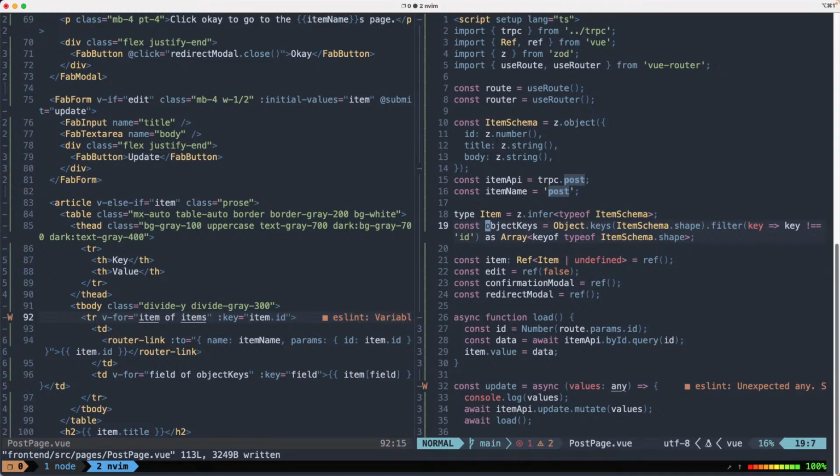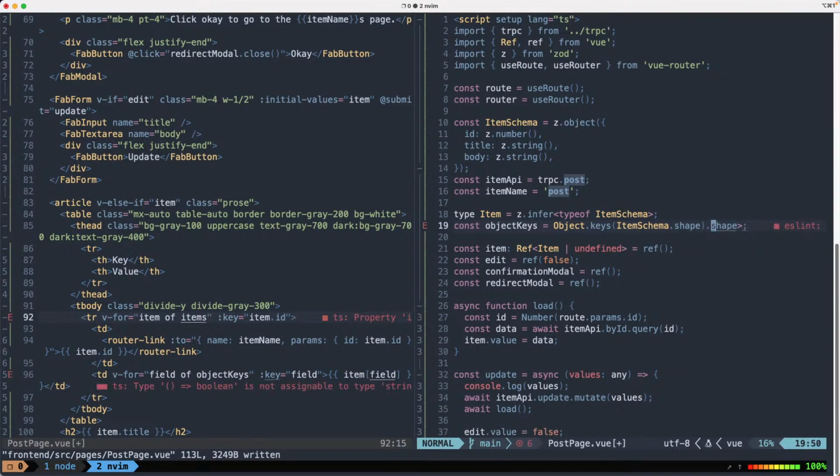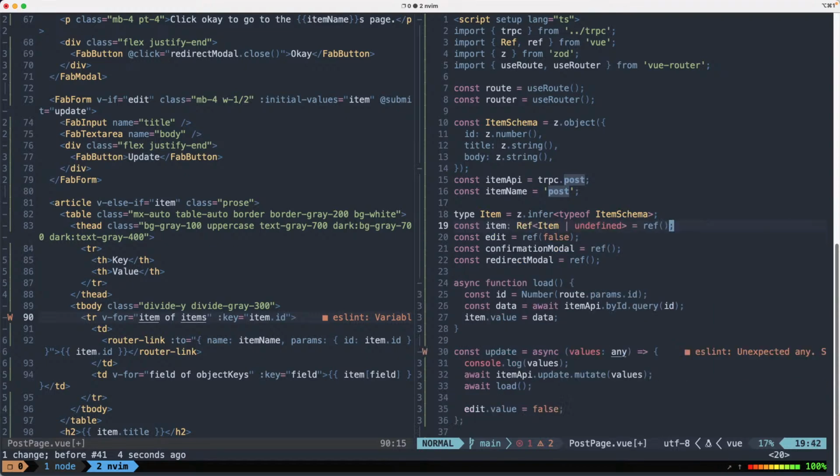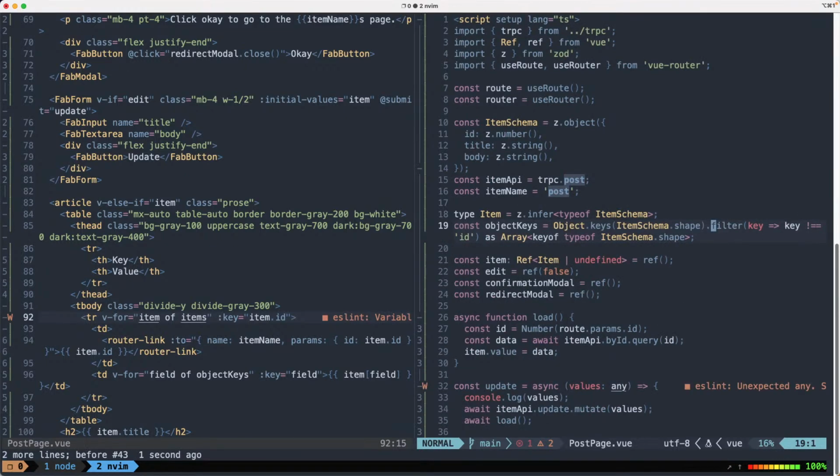Okay, so now I have object keys. And in this specific case, I actually don't want to filter. Whoops, that doesn't make sense. Oh, yeah, okay. Oops, what am I doing? Okay, something is not working here.